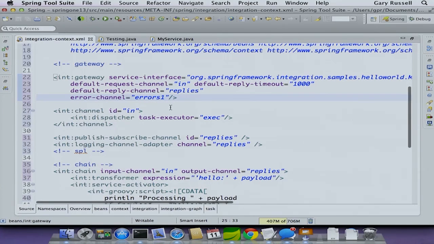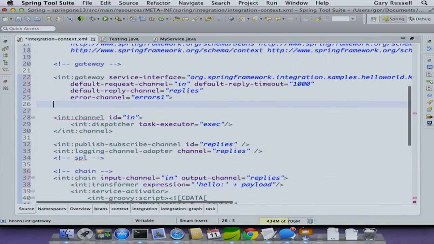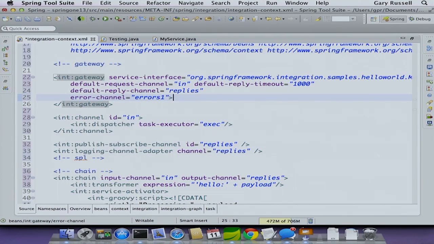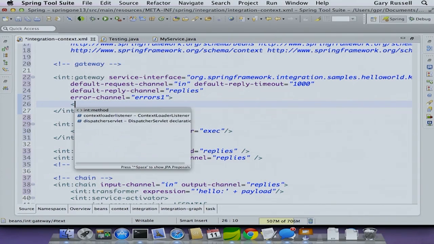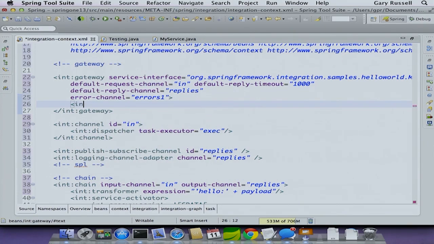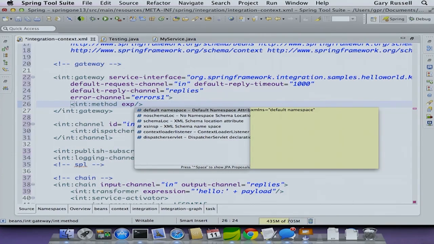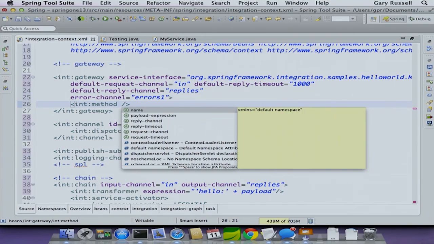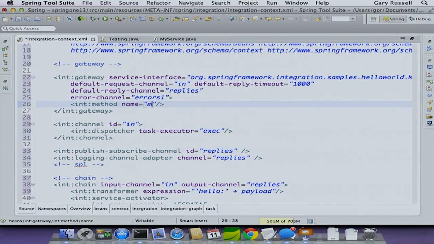As I mentioned, this gateway is set up with a bunch of defaults. But now I can add a specific method child element where I can say, for this particular method, I want to use something different. So first thing I'm going to say is method name equals multi.